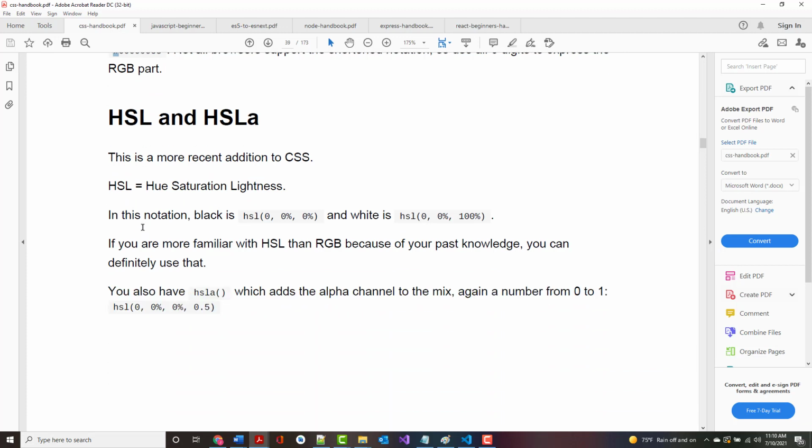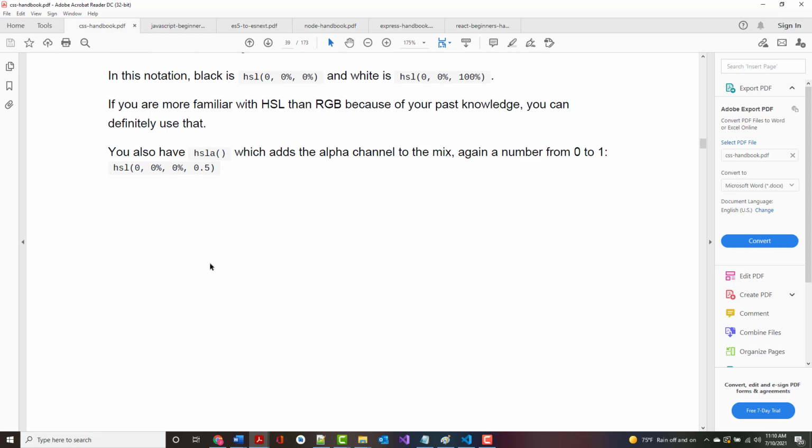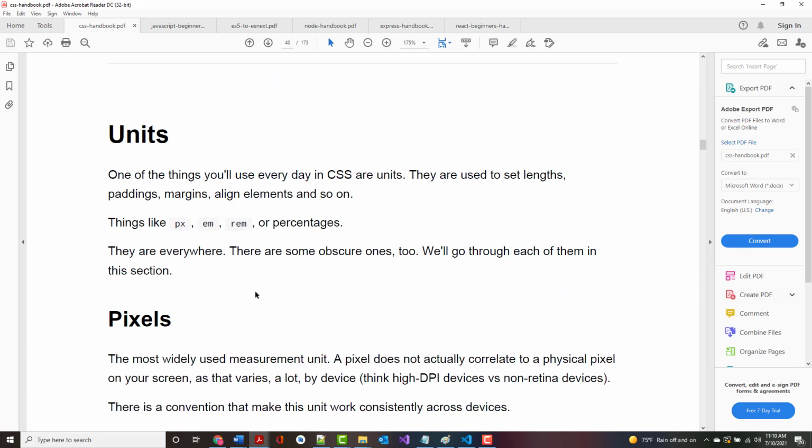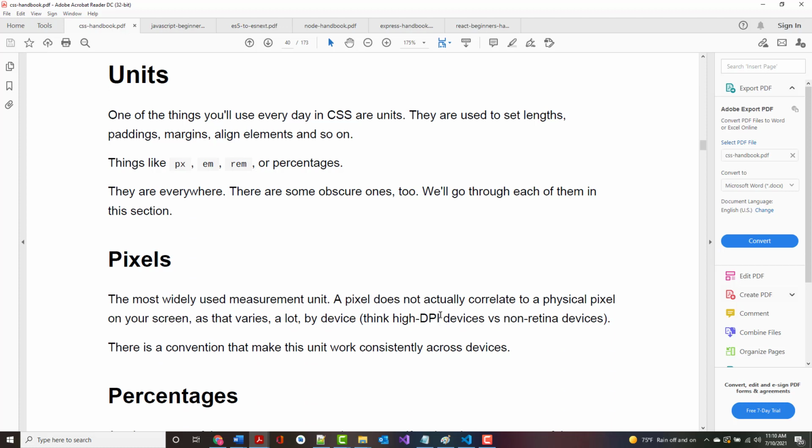There's also HSL and HSLA. H is hue, S is saturation, L is light. And some people have kind of fallen in love with this and use it all the time. You can use percentages, etc. Some people love it, some people hate it. I tend not to use it very much. I would recommend being consistent. I use either the RGB or the hexadecimal notation virtually all the time. I don't like to even use the built-in colors, even though I have been using them here just because it's easier for you to take a look at and understand. All right, I'll come back with units in just a couple minutes.